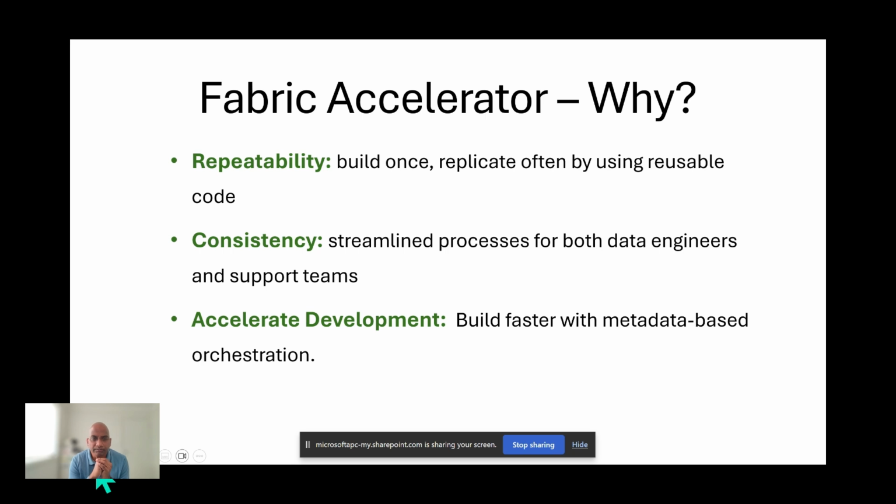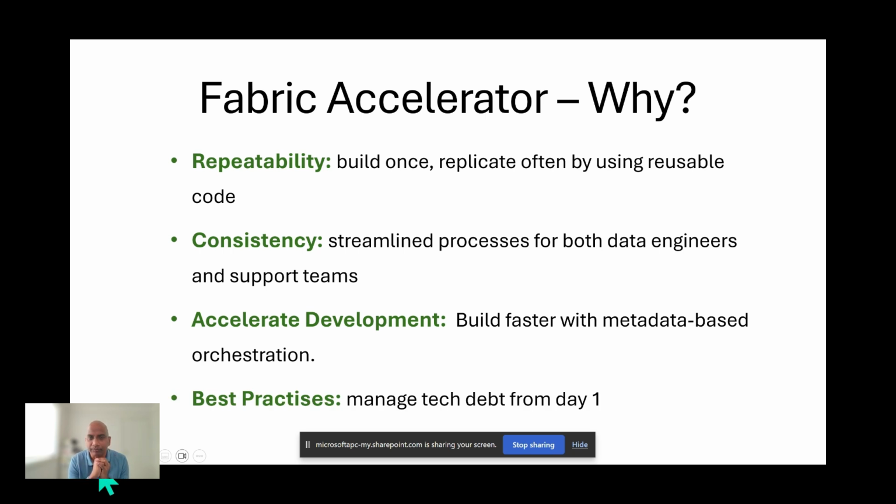The third challenge that I'm going to address is the ability to scale your build practices. As you adopt this accelerator, because of the use of reusable code components and a consistent way of building things, knowledge transfer becomes quite easier, and you will see the build getting faster as we go into each successive sprint.